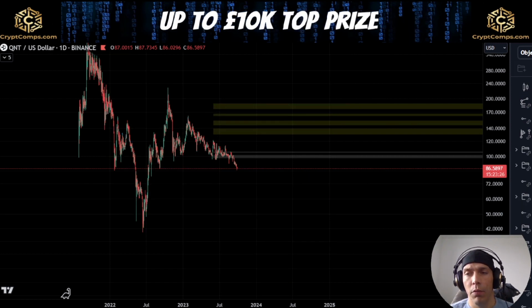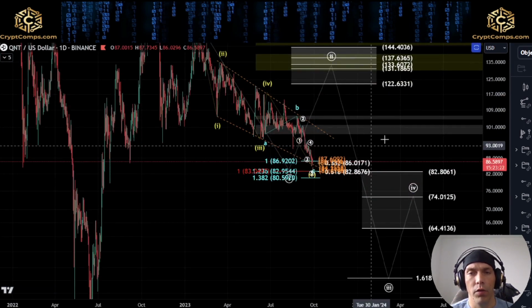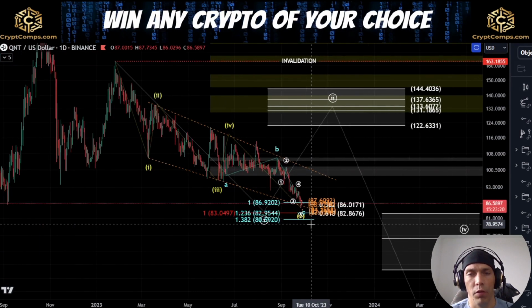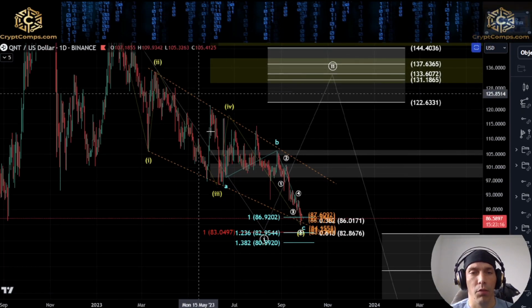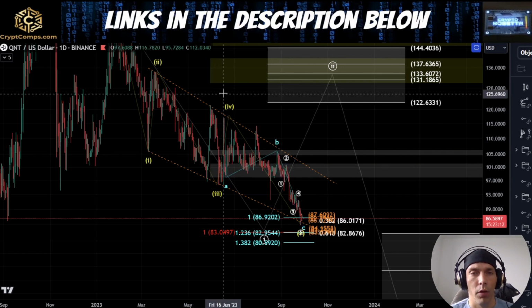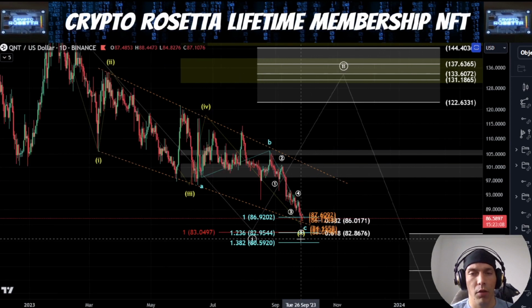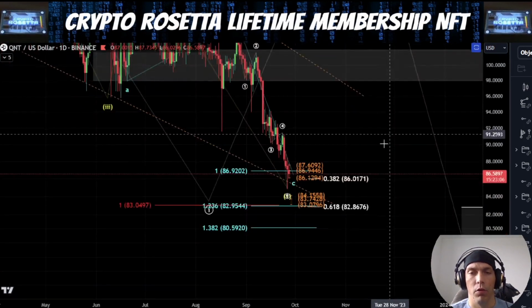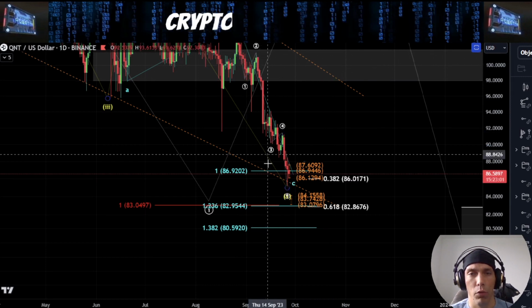I am looking for this idea to actually play out here as this diagonal. This is the most likely option in my opinion. If we, however, move past this 83, it then becomes more likely that we're actually starting to get some extension in here, and we'll have to have a look at these subwaves a bit closer and try and figure out what's going on. But until we actually do, we have come down here to this 0.382 level of the wave 1 to 3 of this internal white count here.